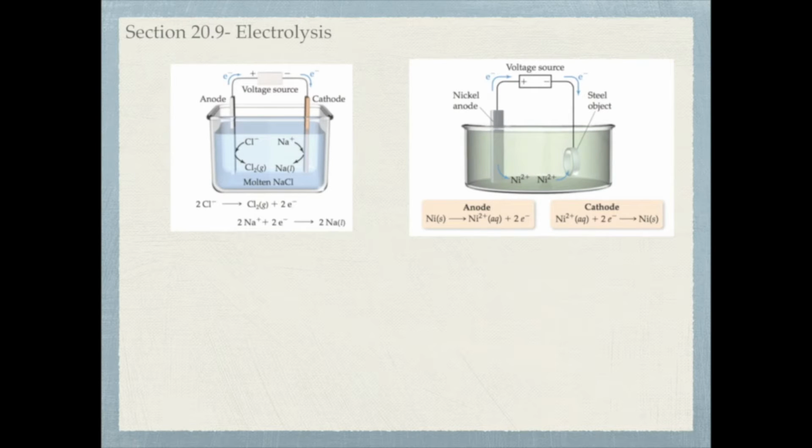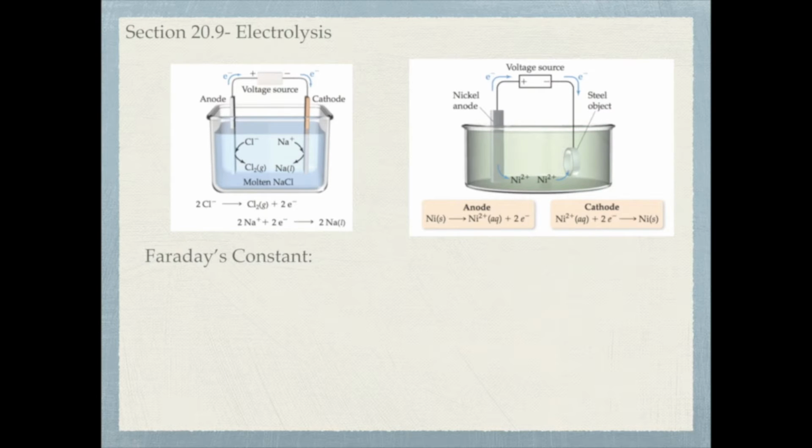So the reason why for a voltaic cell you need two different elements is because in a voltaic cell that happens spontaneously, so you need different cell potentials. But if you're going to provide the energy, you can take a solid and put it onto another object by first making it into an ion and then reducing it so it goes from being an ion in solution back to being a solid. So there's actually some math that's incorporated with it.